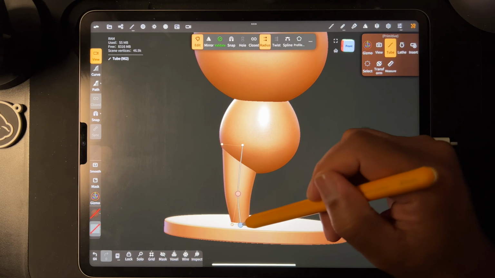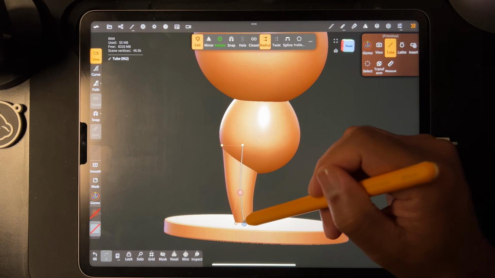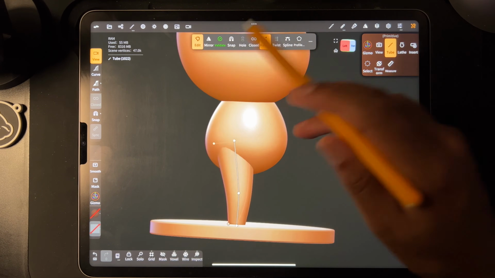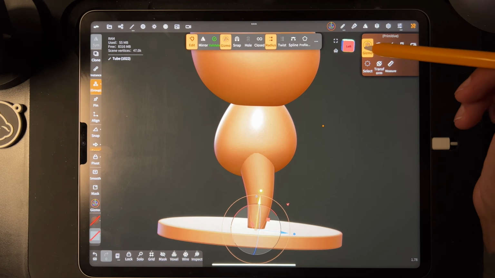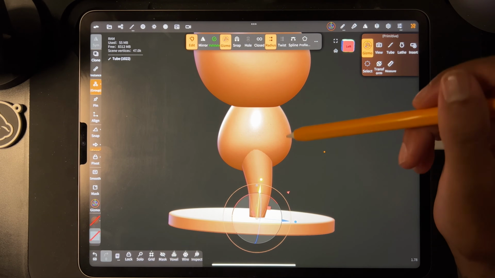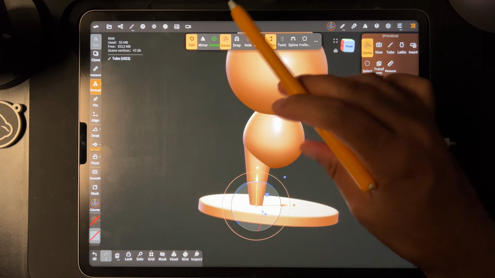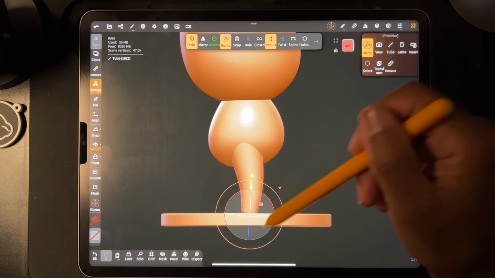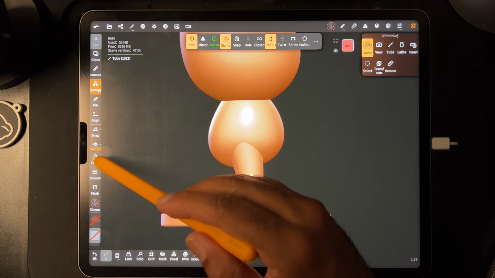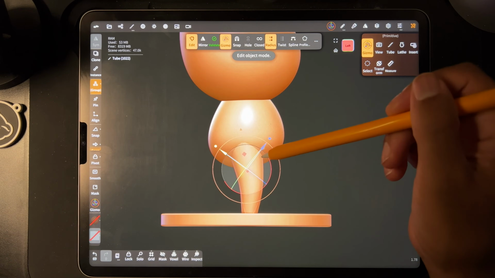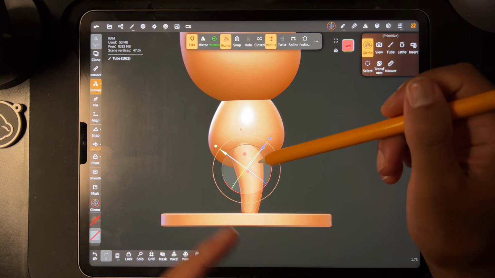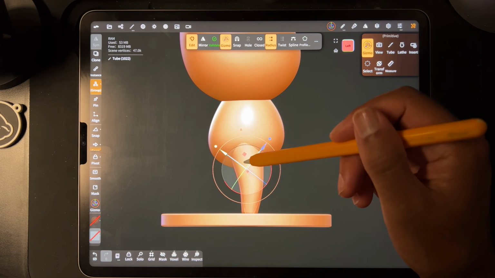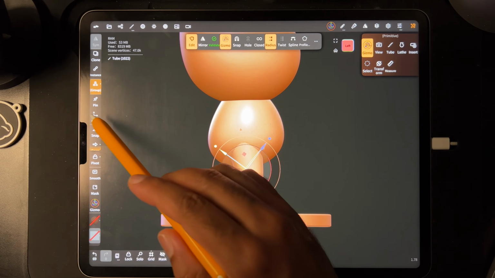Maybe we'll move. Kind of like that. We can use the gizmo. Oh, I wish we could. We'll do that in a second, I think. I want to stretch it. So now the gizmo is a little wacky. So let's see if we can hit pivot, center, pivot. It's still a little wacky because the gizmo was kind of aligning up with the tube, which is a little wacky. So let's hit align.